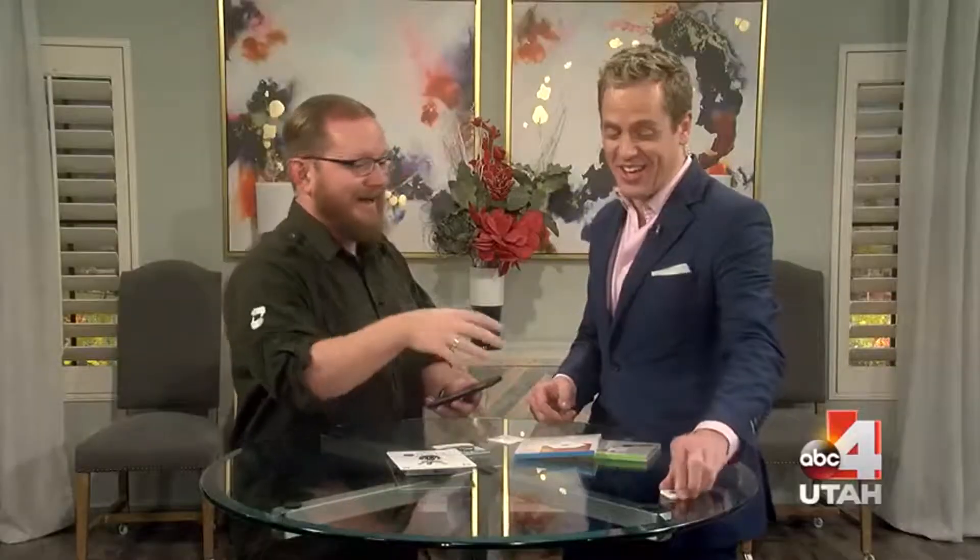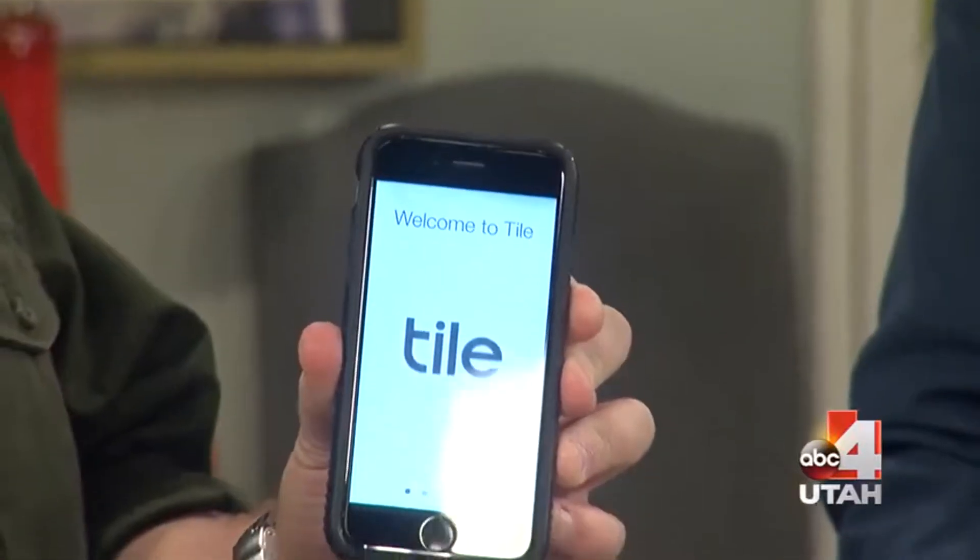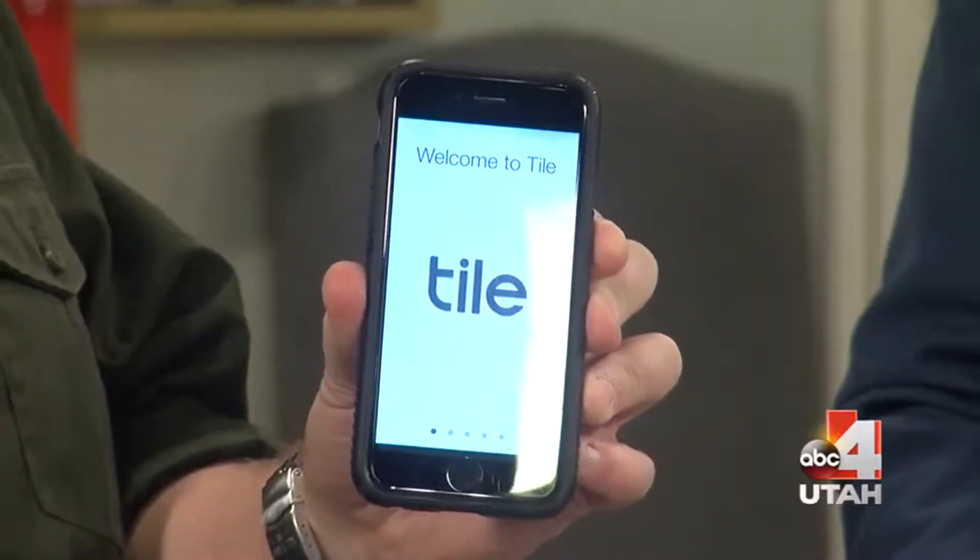I can't tell you how many times I would have used this in high school — I'm constantly misplacing things. Ironically, after I got back from CES, I lost my wallet and it took me an hour to find it. I had not set these up yet. But all you do is set up the Tile app, and then you have to enable location services so it can actually find the device.